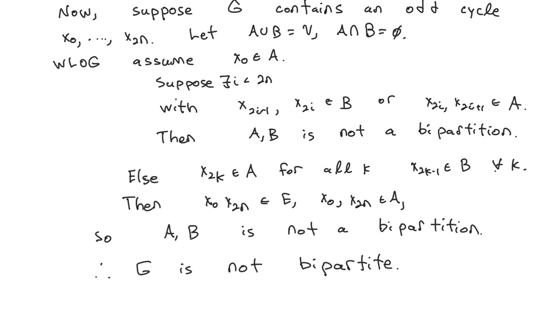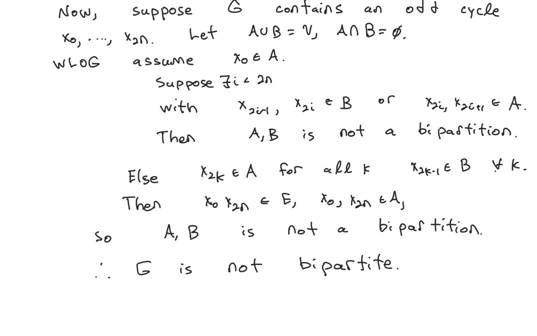Notice here that this is designed on purpose for a reason, as we'll see in a moment. Then we already see A and B can't be a bipartition, because then you have an edge whose endpoints are in one of the two sets. Well then, let's look at what happens. Since x0 is in A, and x0 and x1 can't both be in A, we know that x1 has to be in B. Since x1 is in B, x1 and x2 can't both be in B, so x2 has to be in A. And so you start to see that every even-index vertex has to be in A, and by this condition, every odd-index vertex has to be in B.